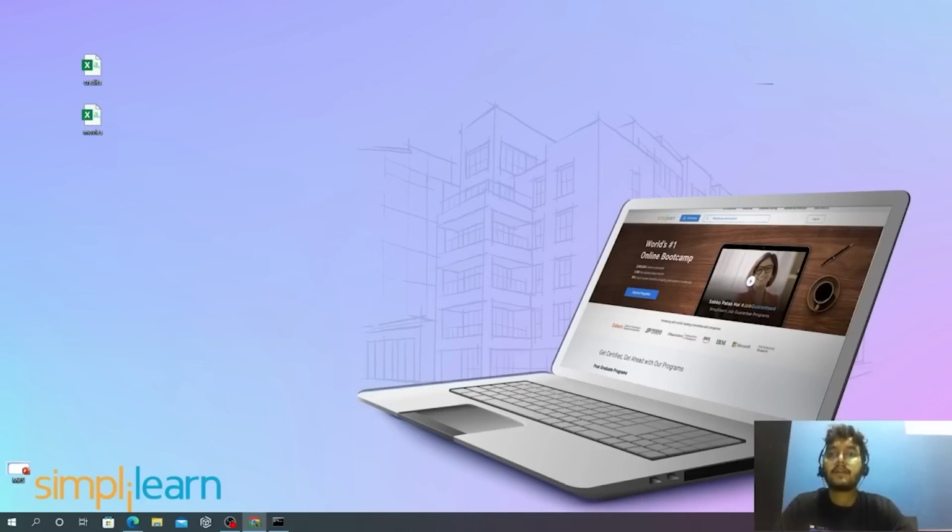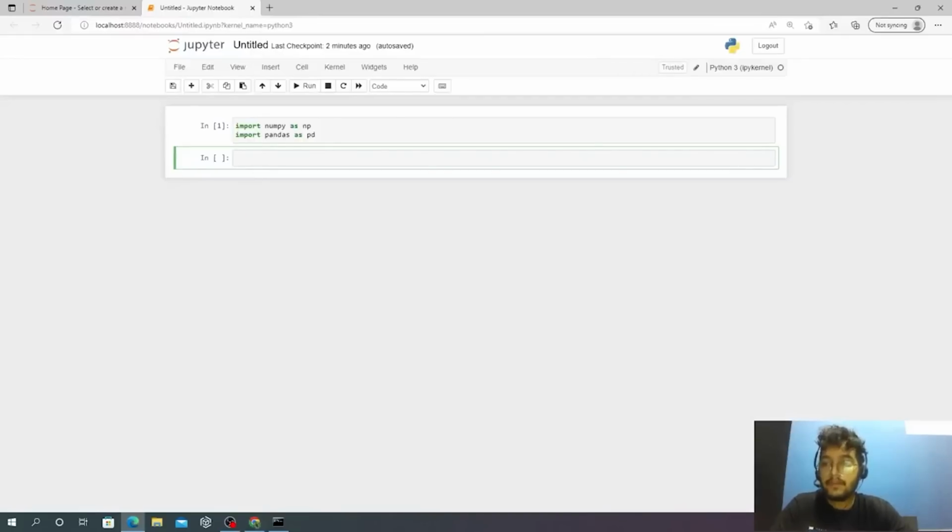So let me write here credits_dataframe equals pd.read_csv. Here you have to give the location of the dataset, credits.csv.